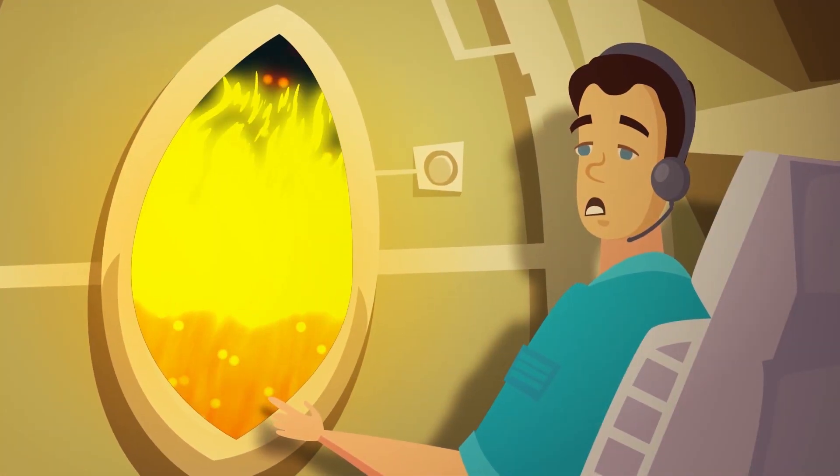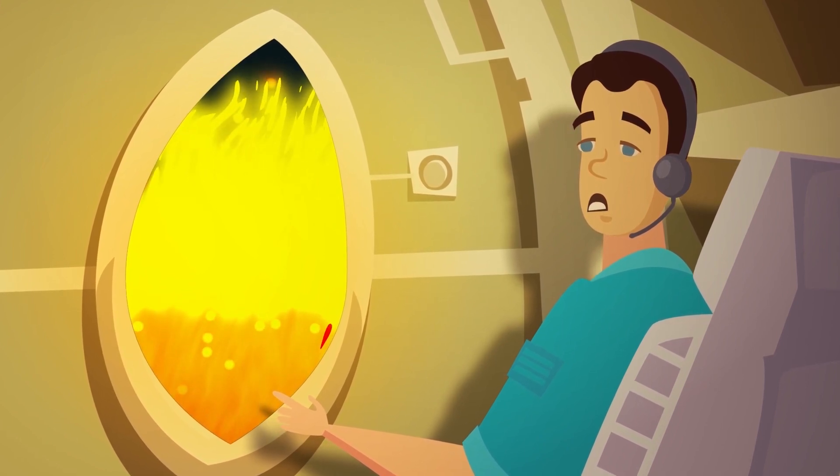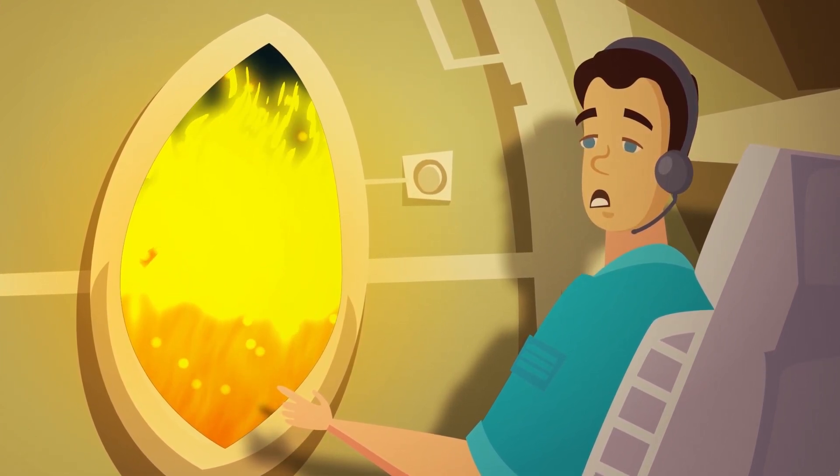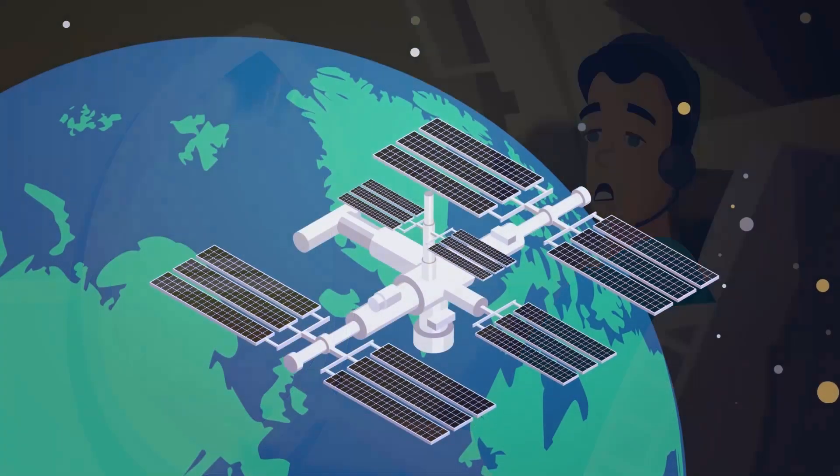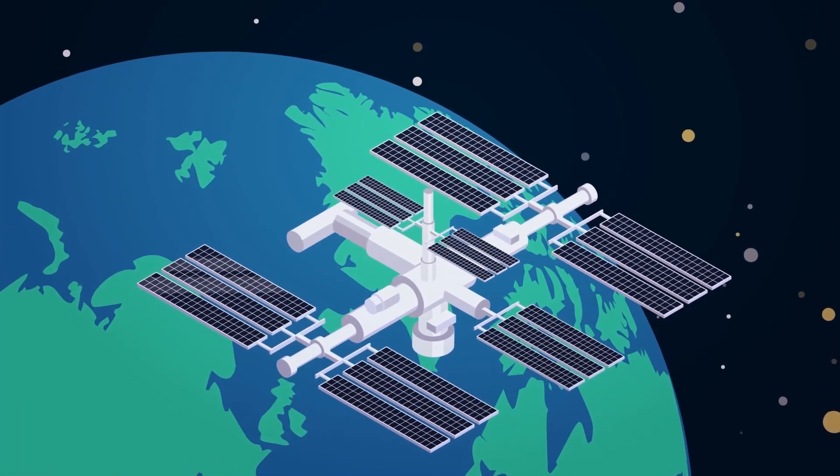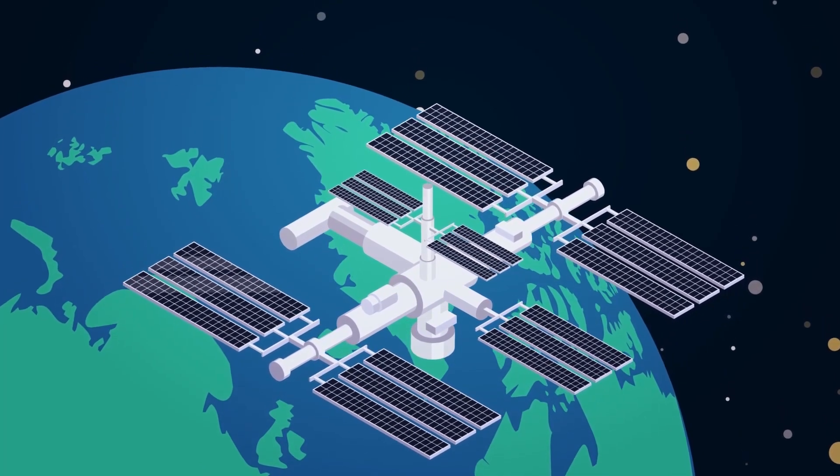Upon landing, it turned out that Yuri saw a raging flame in the window and, like any other pilot would, suggested that the spacecraft was burning and he would die. But in fact, all astronauts see this, and thanks to Gagarin's first experience, they don't have to worry seeing this.